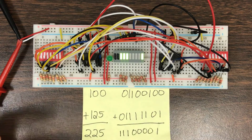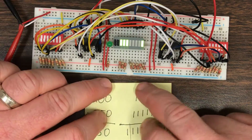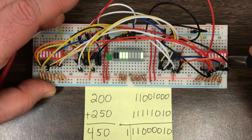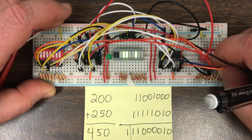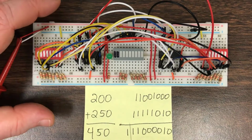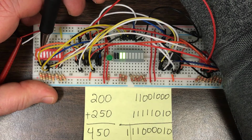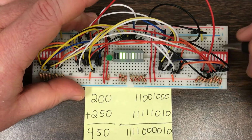Let's look at a bit more complicated example. Here I have 200 plus 250, which should yield 450. Let me go ahead and zero these out. I don't want to have any of the leftover results from the previous calculation. Okay, so they're all zeroed out. Let's wire in 200 on the left, and then I'll wire in 250 on the right.